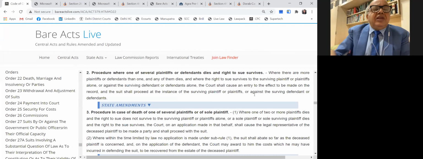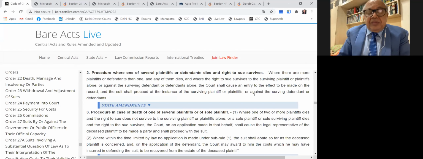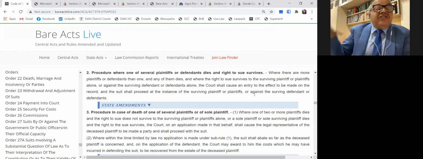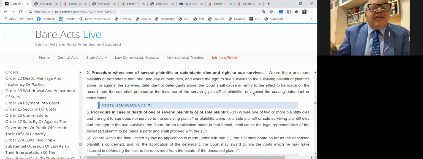Now here I'm talking of a case for the purpose of Section 146, where the assignee to whom the property has been assigned has not made an application before the court. The suit was part-heard. Recording of evidence may be over. Before the arguments or during the course of the arguments, the plaintiff sells the property to Mr. X. He doesn't come on record.